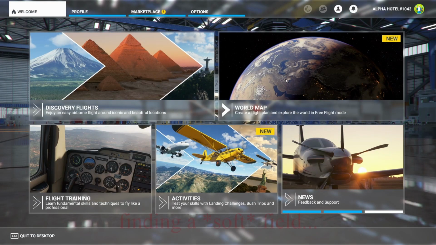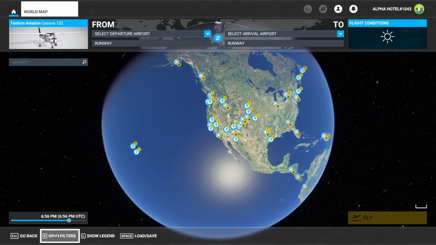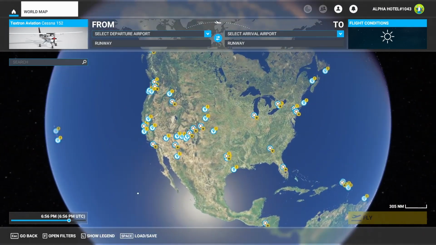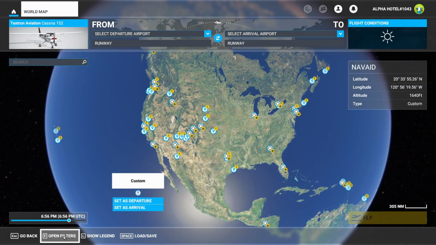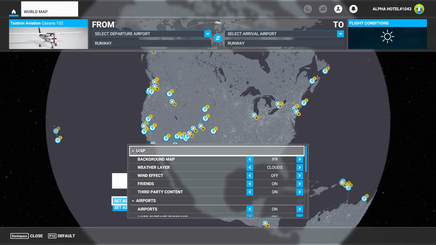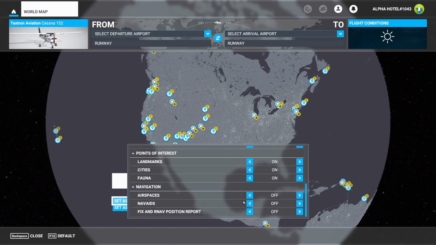So finding a short field to practice with in Flight Simulator is pretty easy. Go to the world map and then click More, and then go to Open Filters. I'm going to center up the map here first. So Open Filters, and then I usually set the background map to IFR because it's easier to see the dots when I'm looking for airports. And then I'm going to go down to the bottom, and I'm going to make sure that airspace, nav aids, and fix and position reports are off.